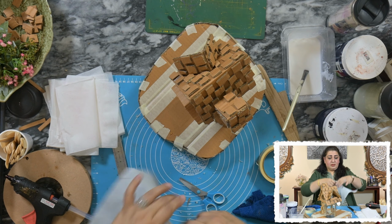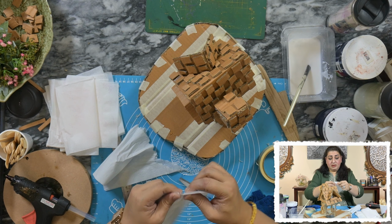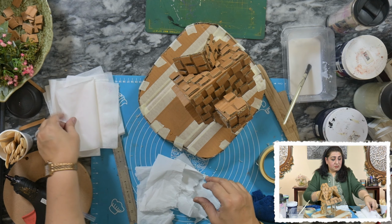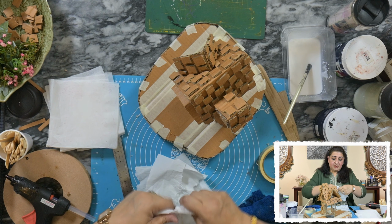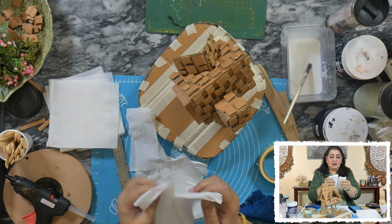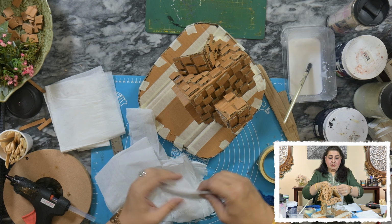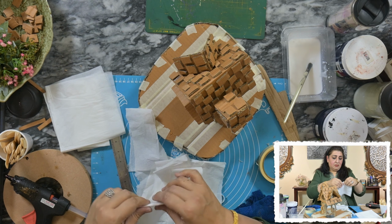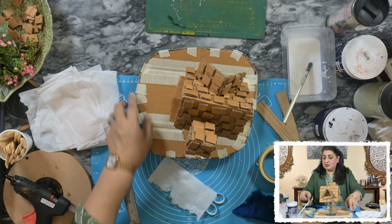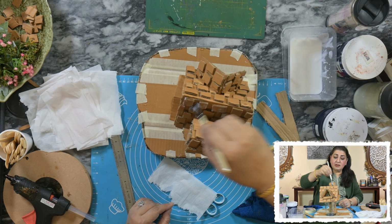I am going to cut these. You don't have to be very perfect with the cutting. You can just be roughly cutting it off, because what we need to do is to secure our work area. Put these on top. So I'm just roughly cutting the edges. Maybe I don't need so many, but it's always nice to have a few extra than just the right amount. Okay, so my glue is ready. I'm going to start gluing the area.